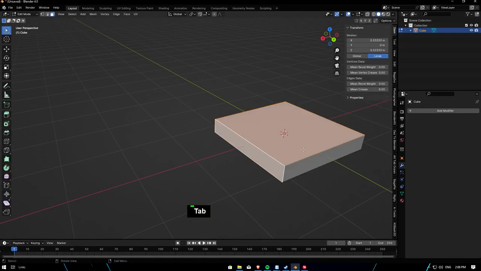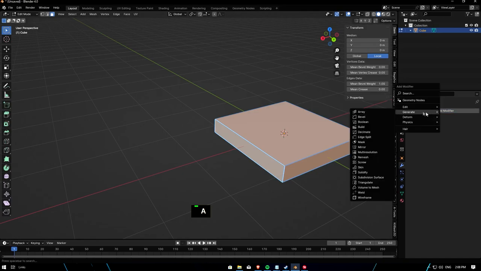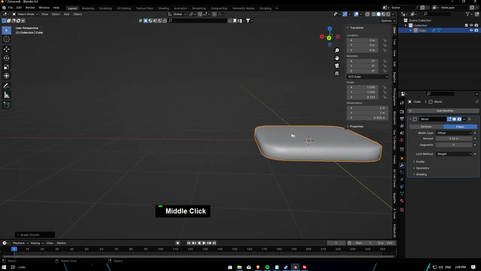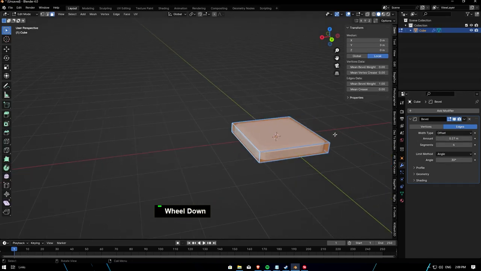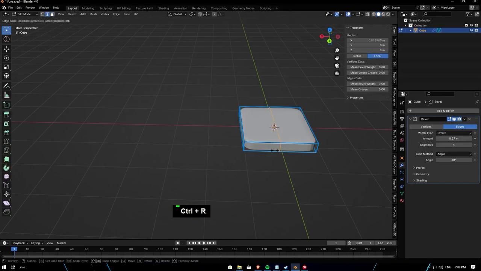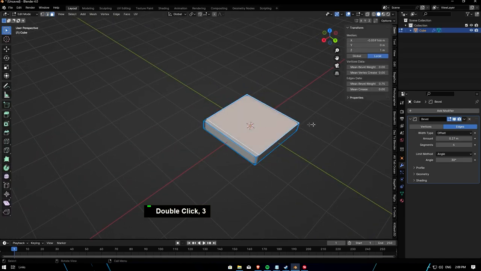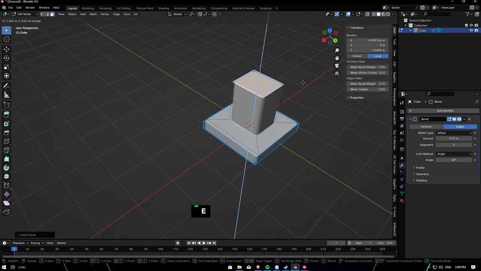At first you're going to go to edit mode, select everything, and go to edge data. Boost this edge bevel weight to 1, and go to generate and use bevel. You can go with weight or angle, but here I'm going to use weight. So switch to weight, and you can increase the segments and play a little with the amount, and customize it until you feel okay. You can also customize it with loop cut, something like this, so it fits the style and everything is okay.